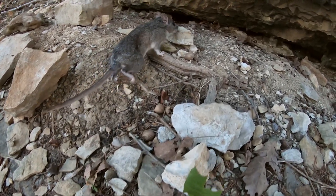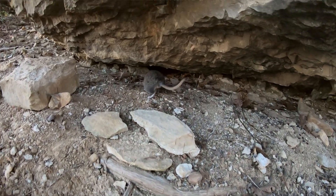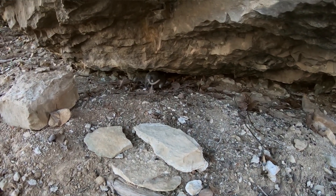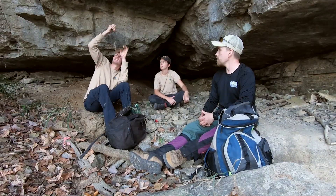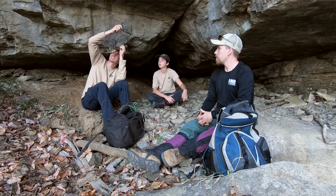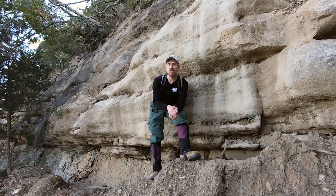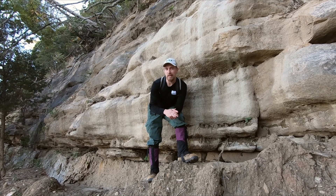We can identify which individuals are dispersing to spread genetic material and increase genetic diversity between populations. It's kind of like following a family tree, which we're able to do for these wood rats with DNA profiles. Aside from predation and loss of genetic diversity — because it's such a small population — the largest threat to Allegheny wood rats here in Indiana is habitat loss.